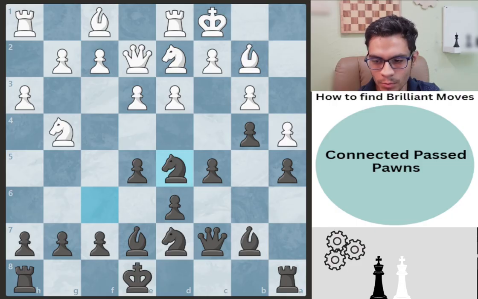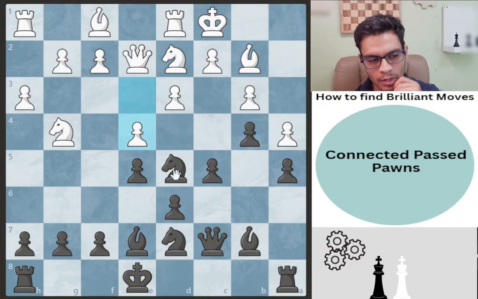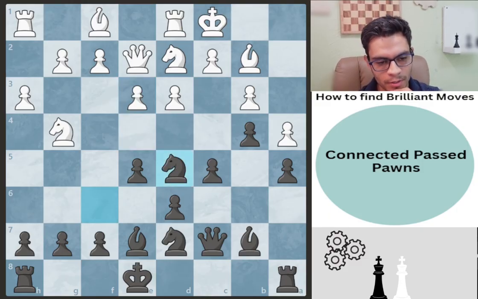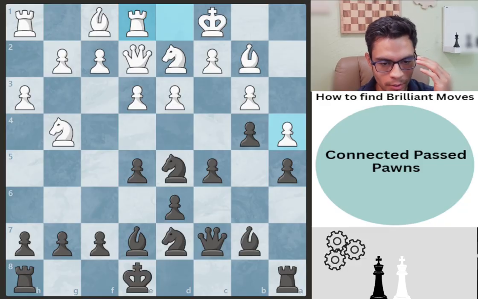First, this is white to move, and the position is begging them to grab some space in the center. For example, putting a pawn here on e4. Now I have to move my knight. They don't do that. They go rook e1. They also open up the game with a very passive opening. So, okay, not my fault.